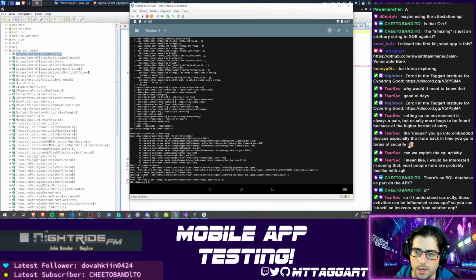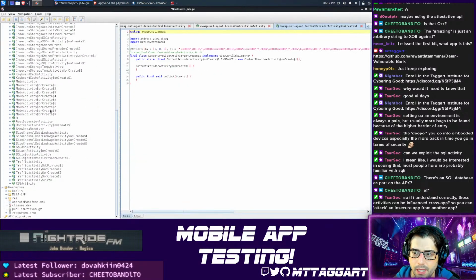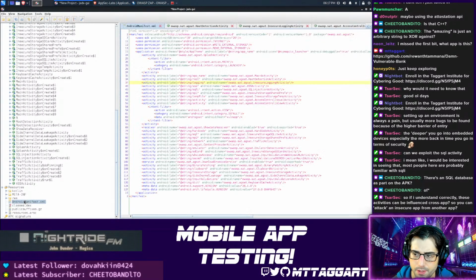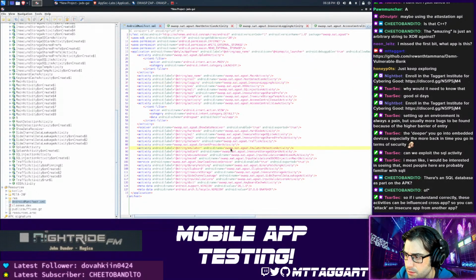Activity class does not exist. All right, let's look back into the manifest and see what we have here. Main activity, insecure logging activity. Input validation.